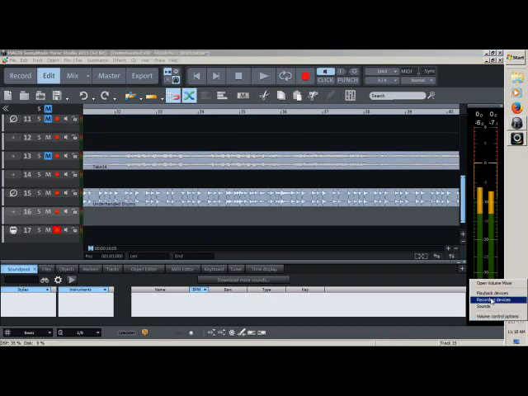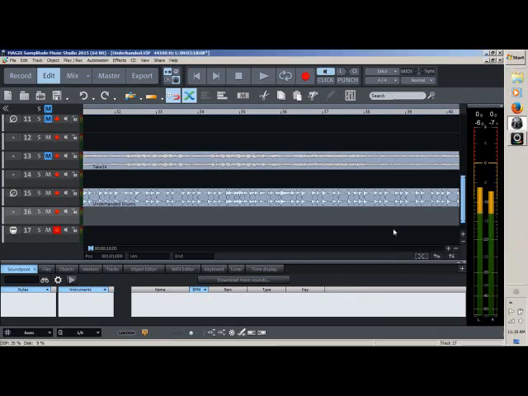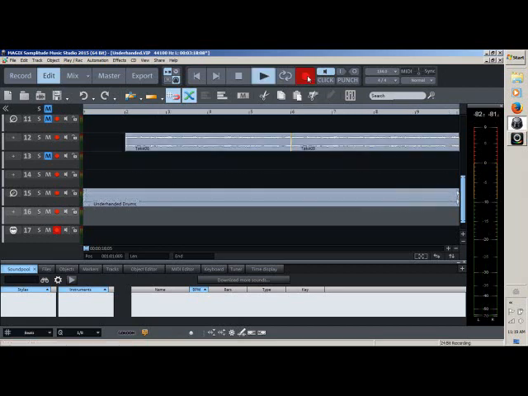Let me go ahead and adjust the volume meter here for my headphones because they're going to be really loud. I want to be able to hear my voice and this at the same time. Well, here we go. Let's hit record.